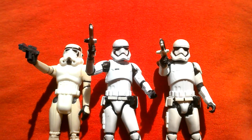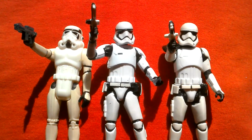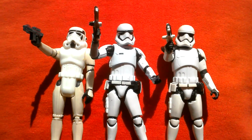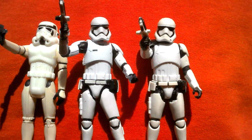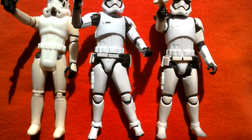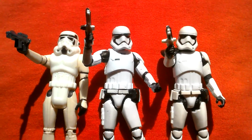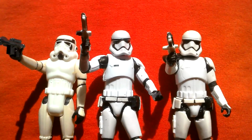Okay, so last look at these three Stormtroopers. They look really nice. Really would recommend this one because he's articulated. You can get him in some nice poses. And, you know, I think the sculpting on this figure is a little bit better than on the 3.75 Stormtrooper. I mean, the 5 points of articulation Stormtrooper. And with the additional articulation, this is what everyone wanted to begin with. And that's the Black Series Stormtrooper. It's got more detailing paint apps.